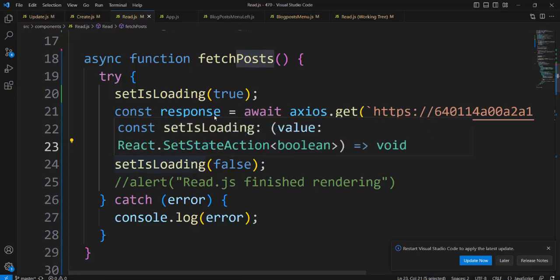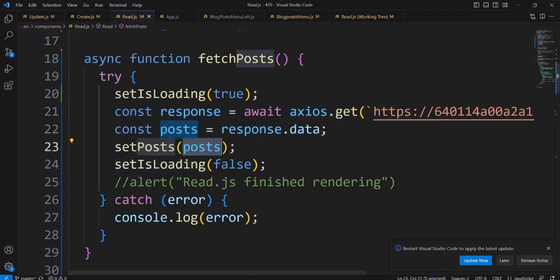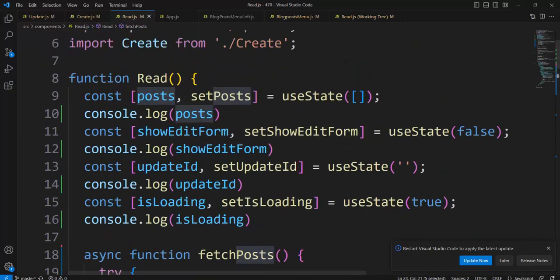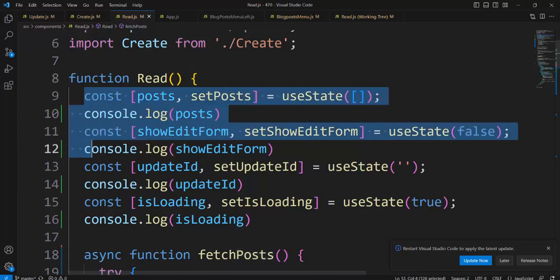And this is the way how the initial state comes, here it is, initial state.